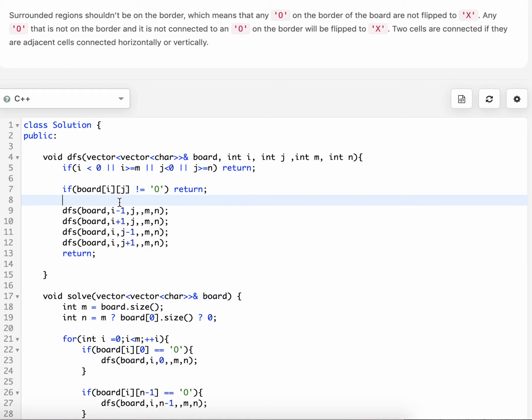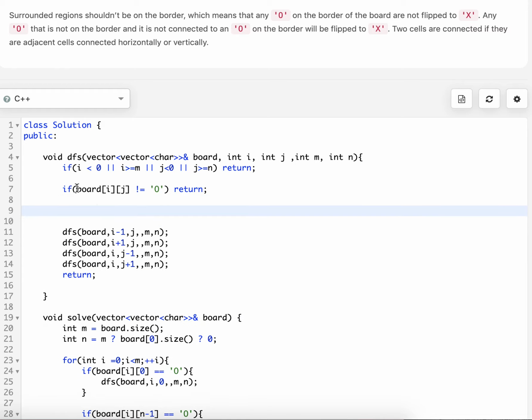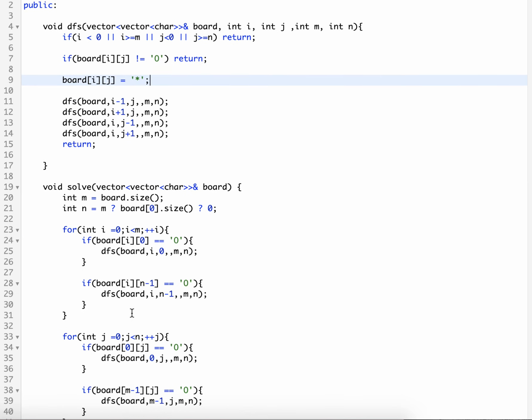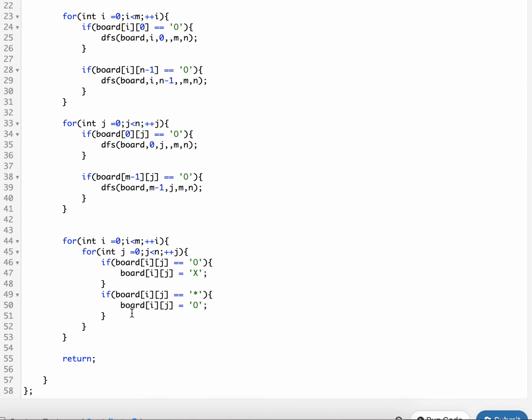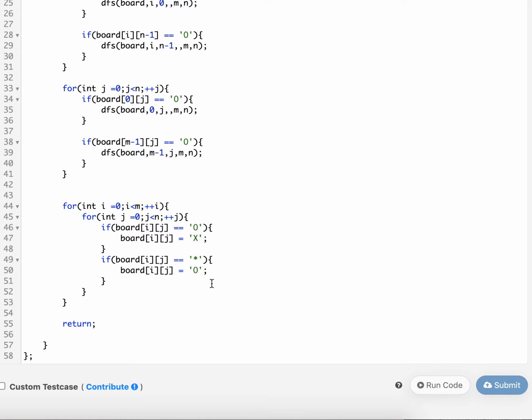One thing we need to set is this: we need to convert this board cell into star whenever this happens. Okay, so this looks correct. Let's try to run this.